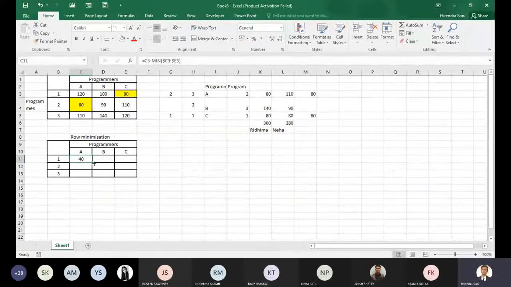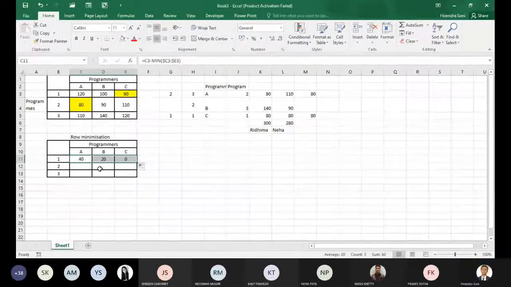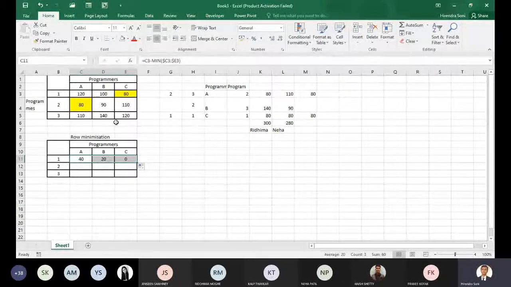So, right, 80 is the least value: 120 minus 80 is 40, 100 minus 80 is 20, and 80 minus 80 is 0. Correct?